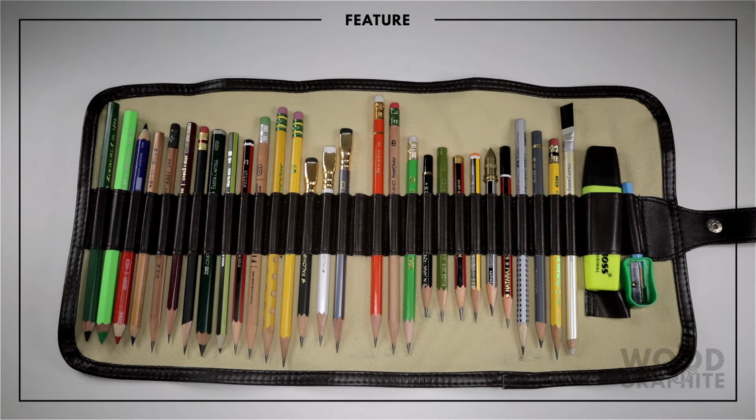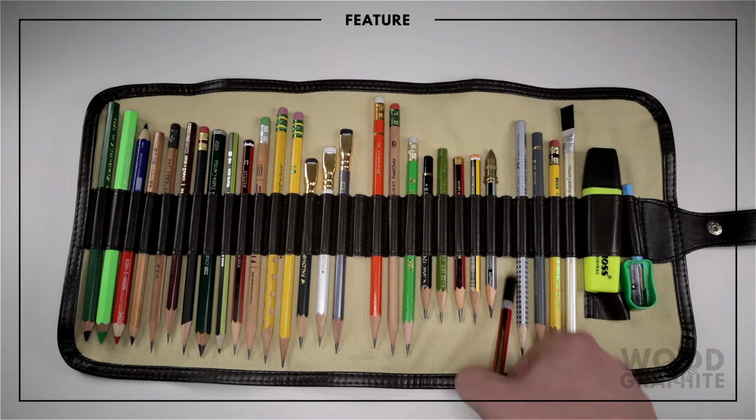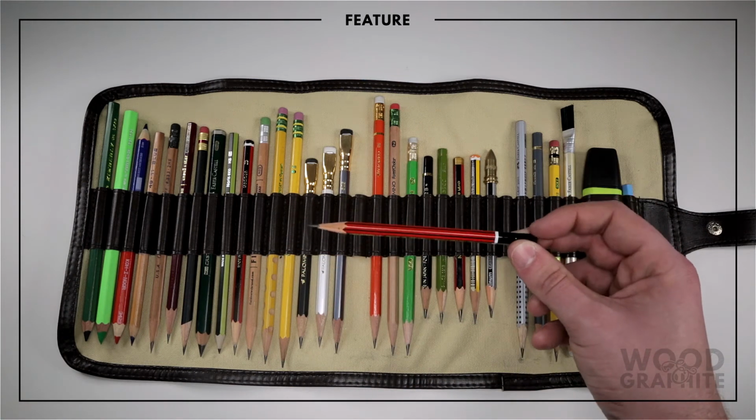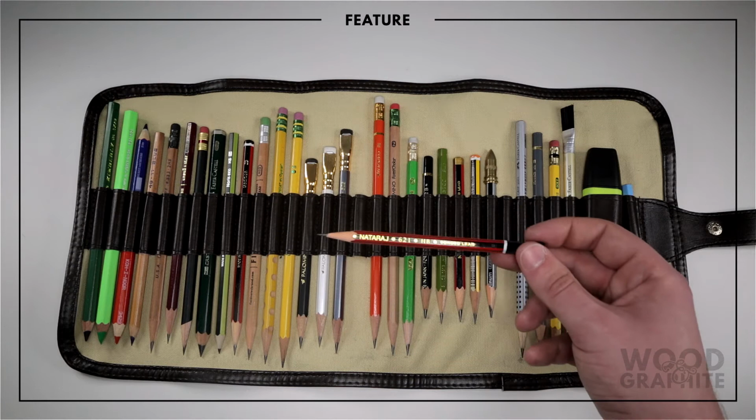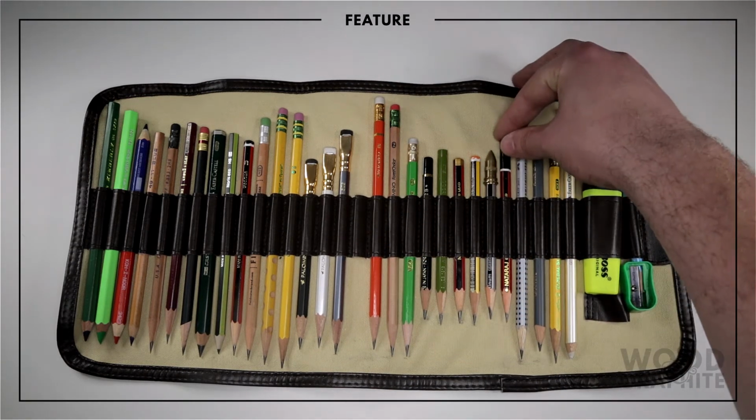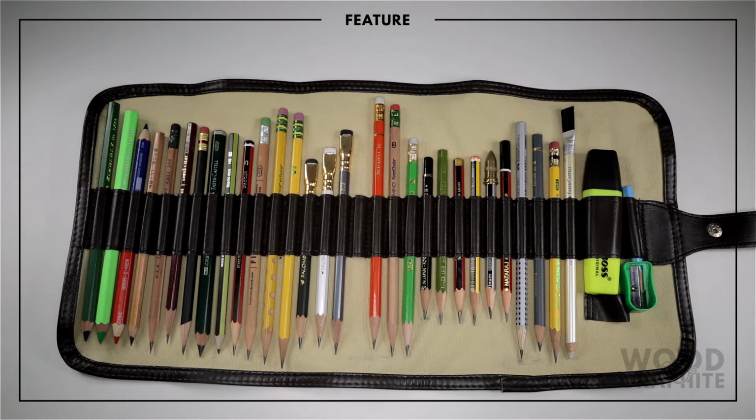Moving from there, from Germany, let's go to India. I've got the Natraj. This is the Natraj 621 in HB. Lovely pencil, kind of like a lumograph and a tradition vibe going on here in an Indian pencil. Very strange. Lovely pencil. Indian and very, very cheap. I think 3 packs of 10 for £6, so 30 pencils for £10.